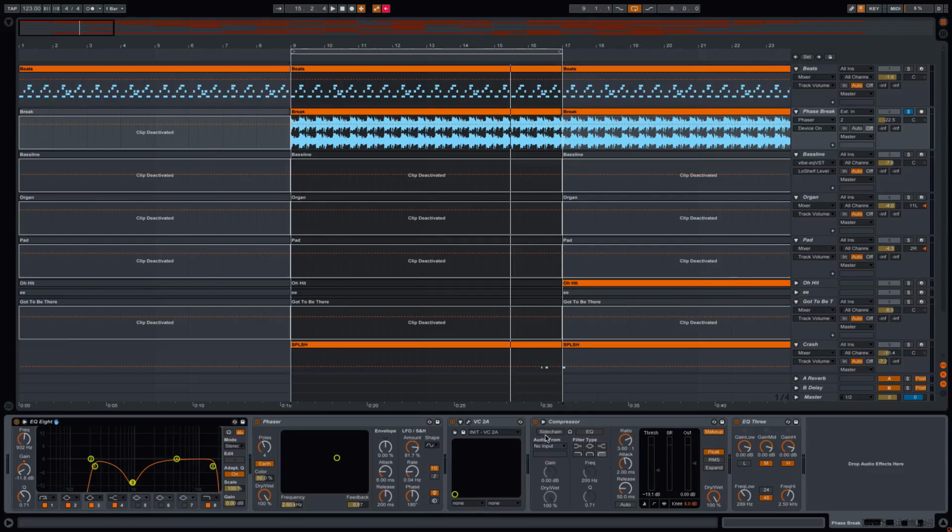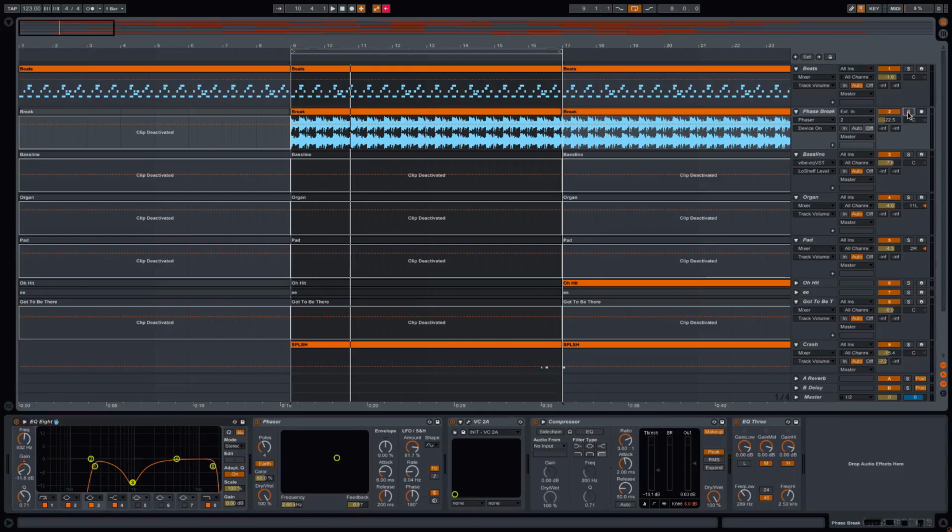I'm wondering why I did that. Did I do a sidechain? Doesn't look like it. I can't remember why I did that. All right, so it looks as if it was designed to be sidechained. I left it on, and so yeah, mystery there, but it sounds good. So let's keep going.